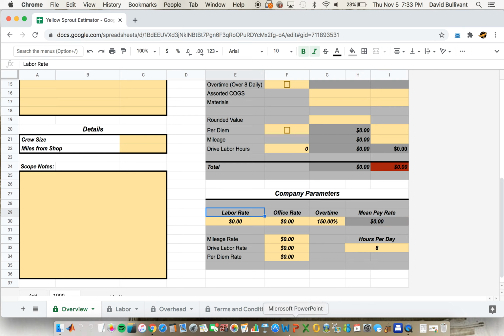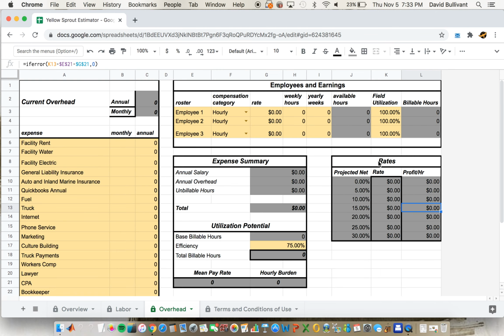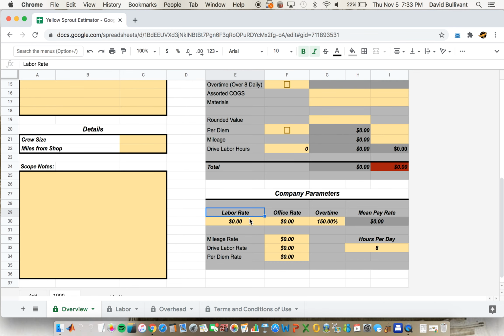Before you set that, I highly recommend each job clicking into your overhead, looking at your rates, deciding what rate you intend to charge for which projected margin you are shooting for, and take that rate and put it in this box. No more, no less. If that's what you want your margin to be, that's the rate that you should be putting in there. Now your office rate, if you bill for anything different, for say engineering time, inspection time, architectural drawing, anything like that, if you have a different rate, that is where you would put that in.